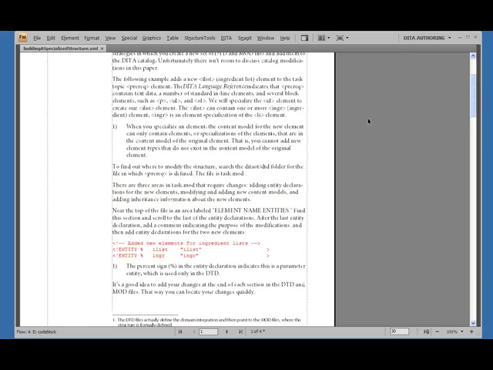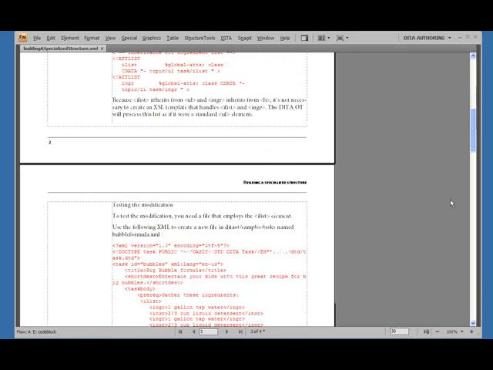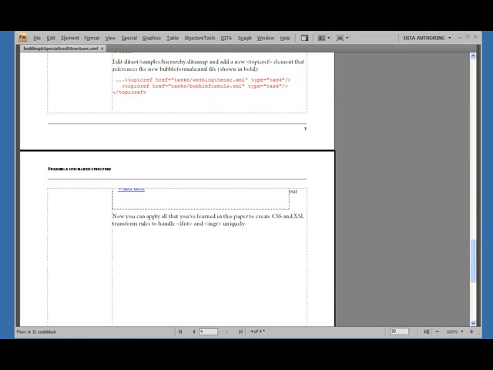But the important thing here is you notice that our code block entries, elements, are all now styled in red. And so that's that template change that we made, now affecting the DITA opened as a FrameMaker document.